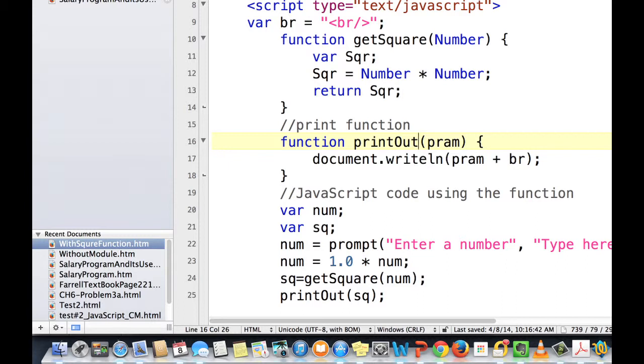But this is just saying, I want to have a function that will print my variable. So we just made that name up, print, because I could name that function anything I want, just so I name it here and here the same. So when I call it, it's the same. Okay? All right, anybody else?